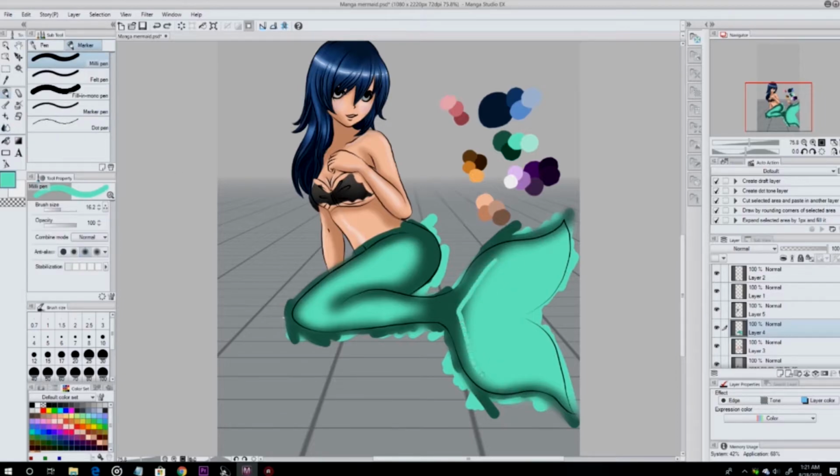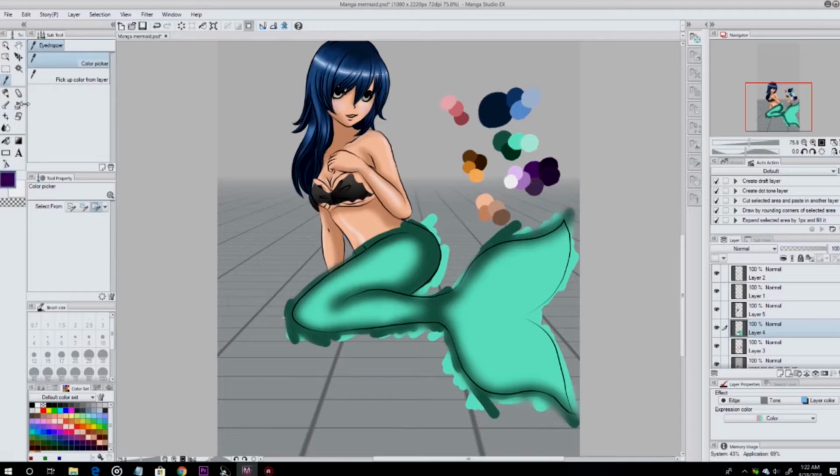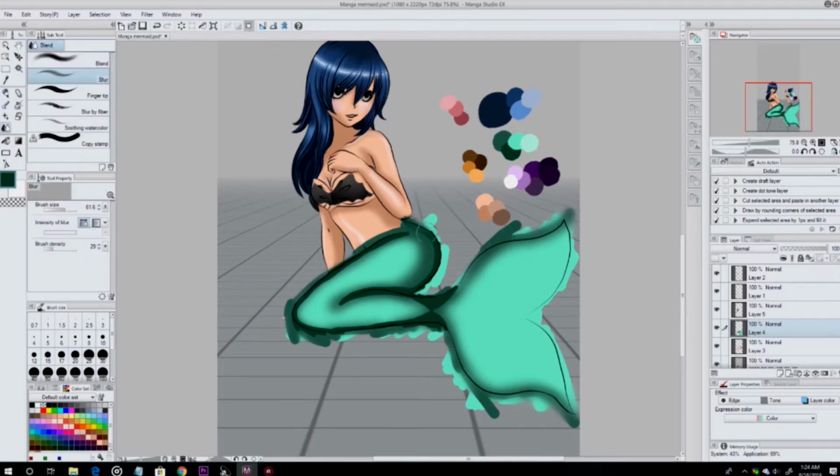I wasn't sure exactly how I was going to achieve this, and for me, when I draw and create anything, it's a lot of trial and error, and a lot of experimenting to see what's going to look good and what's not. So you're going to see that a lot in this process. But I took the basic green and then I just kept adding other colors on top of it and blending as I go along.